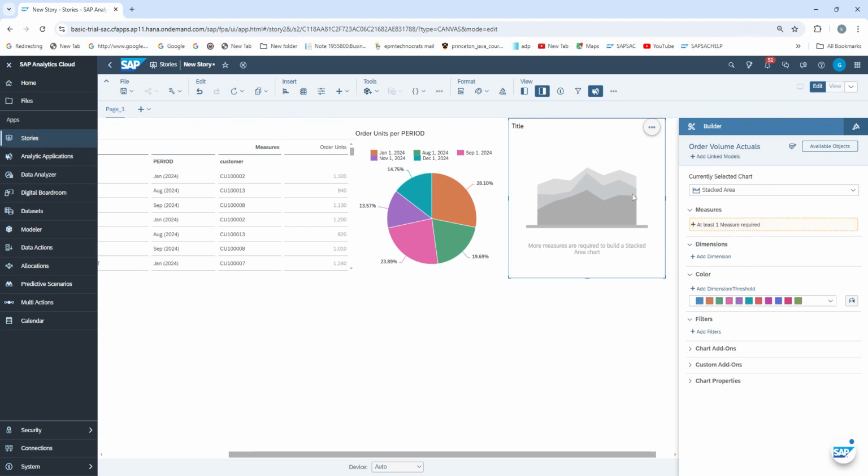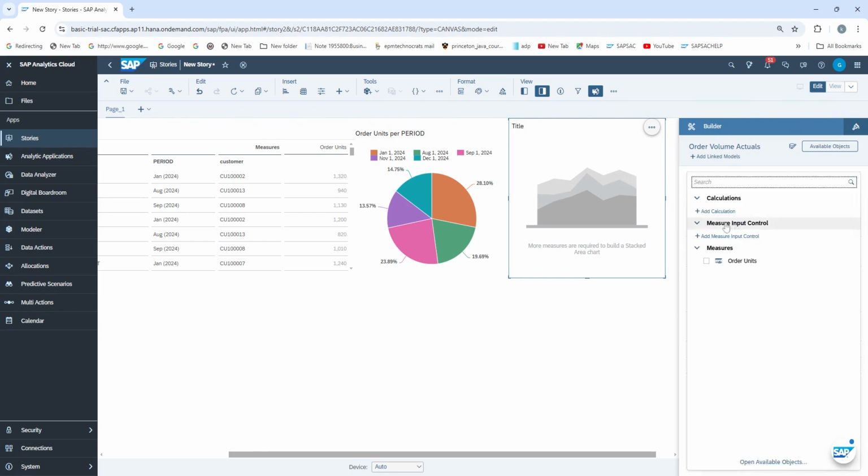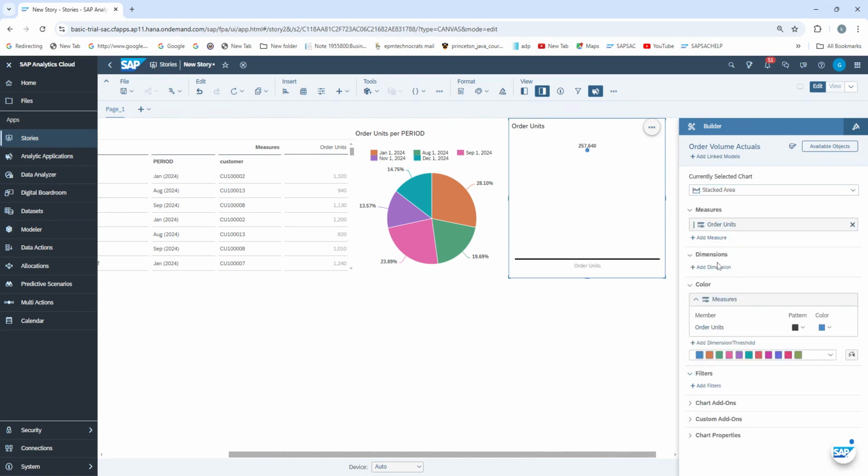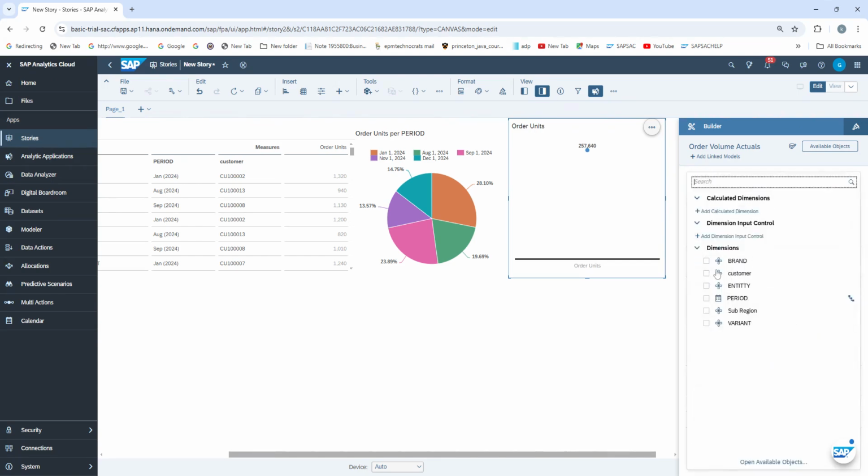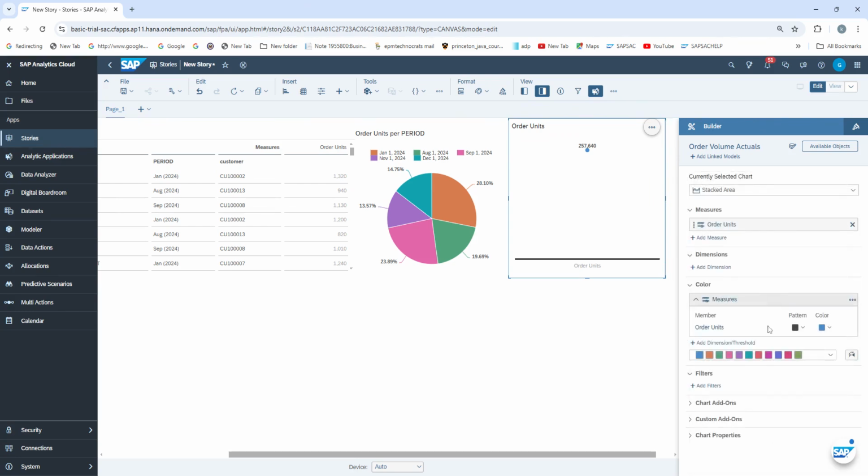So here, if you go to the stacked area measures, you can take measures and select your dimension also. Same, I am selecting the period here. Again the same problem: this is a hierarchy, so you need to maintain your hierarchy in the flat presentation.